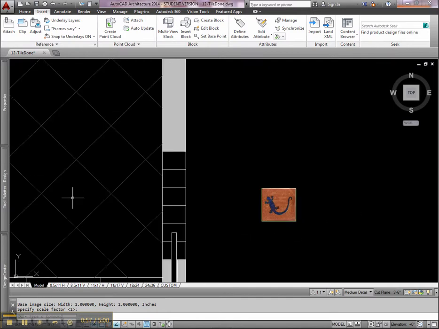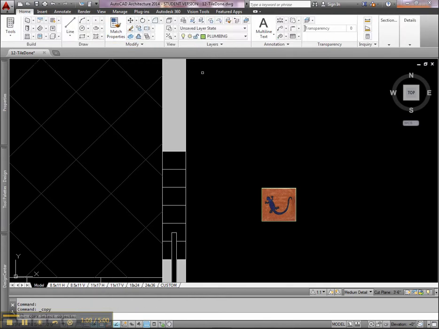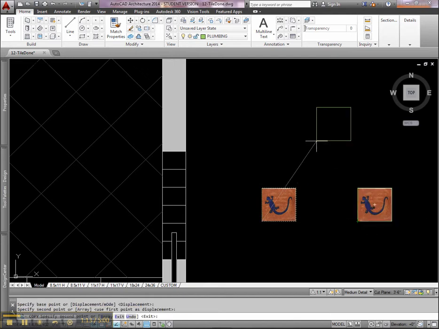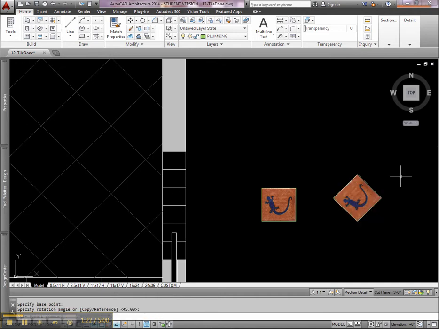You can see I've already drawn a grid on the floor, and I'm going to have to rotate this. So I'm going to make a copy of it first. So I'm just going to go up here and copy. Then I'm going to rotate because I know it needs to be at a 45-degree angle. And then I'm going to move it into the plan, into a location using my O snaps.